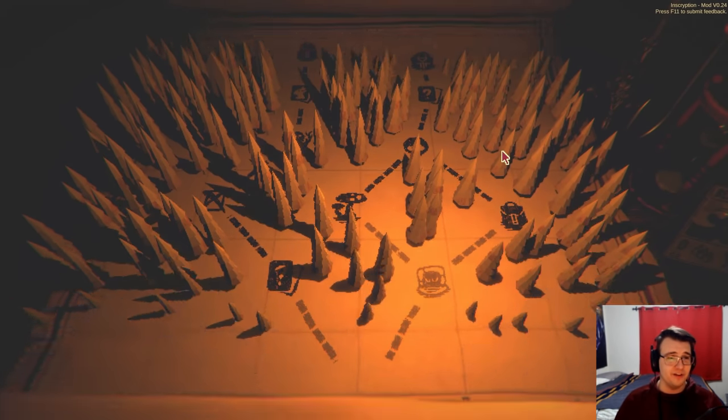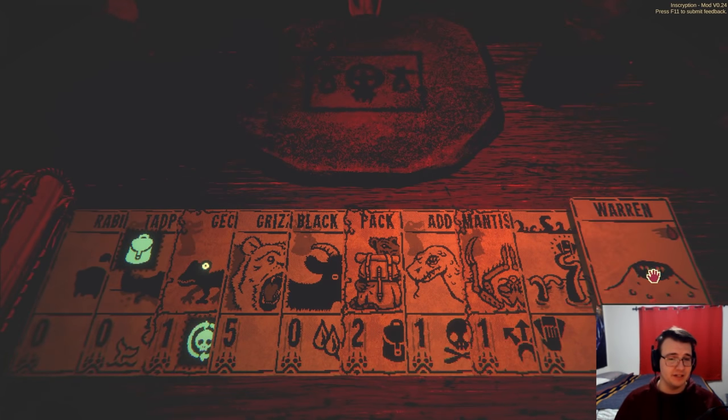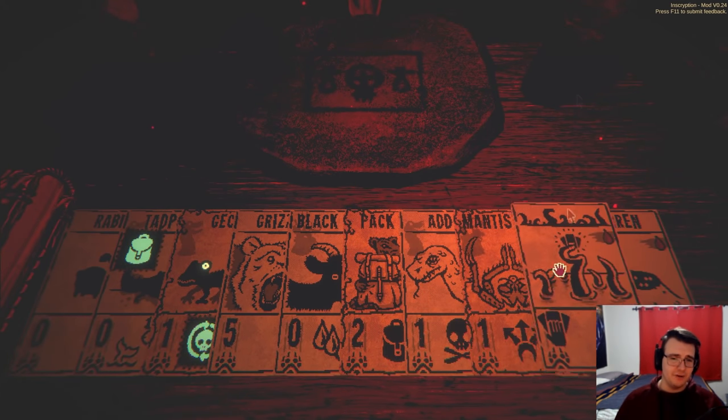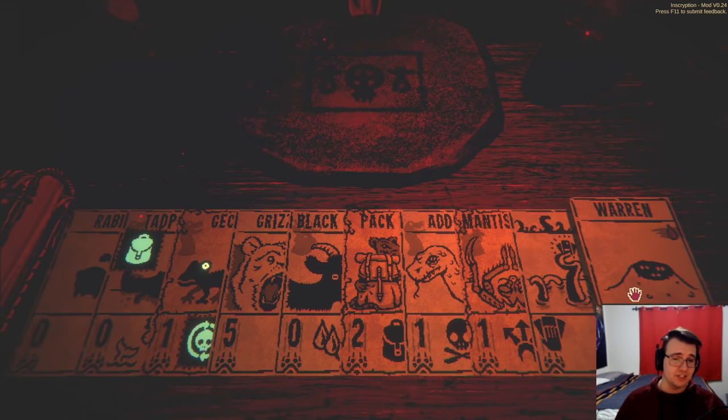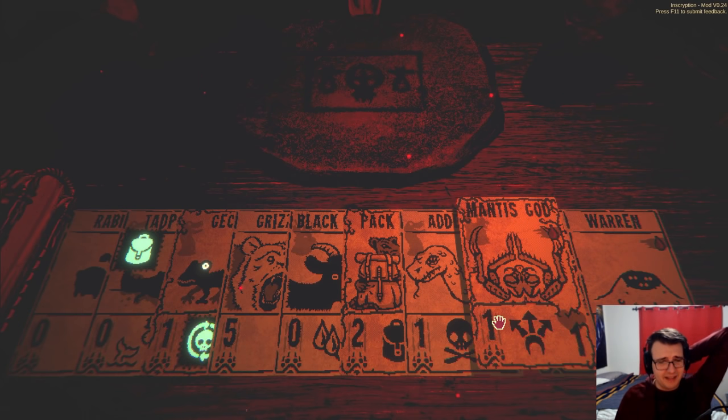Warren is a very solid stalling card. Gets me to Grizzly, gets me to other things. It's a double sacrifice. So it's either adder, this card, or this card. Which has the least value to my deck? Do I not need the adder anymore? Because I could just use Grizzly and Mantis God combo with Hourglass, and that would also work.